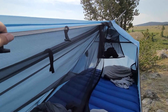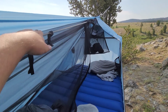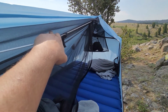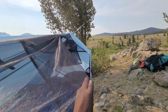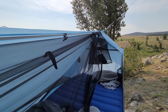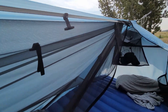Okay. I would definitely tell him that. My sister-in-law said that she put her phone in between the mesh and the tarp, at the top, and was able to watch a couple of movies. So you see how it goes over or under. If you want to put the mesh up, you have to go under to make these more accessible.